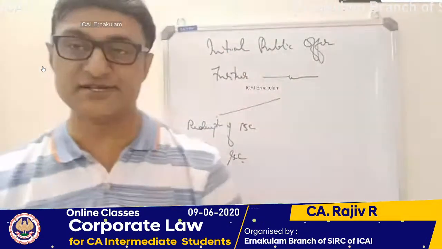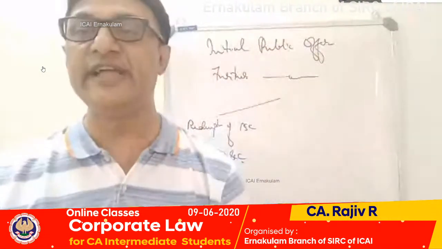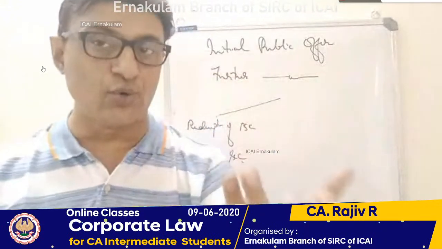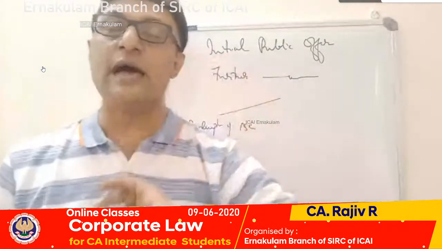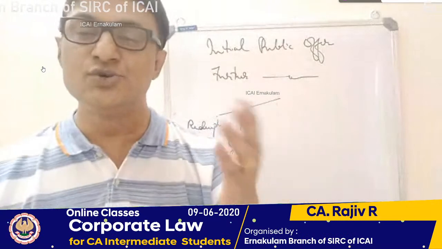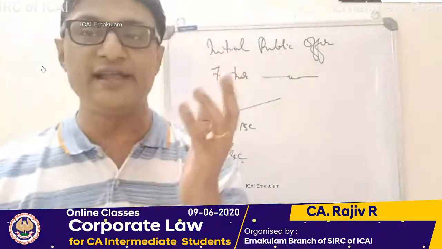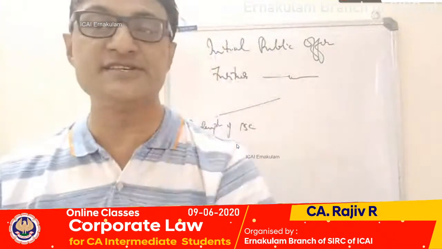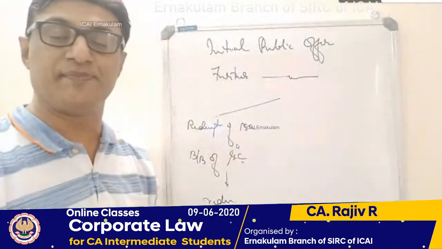There are different types of long-term liabilities. For example, I can take a bank loan for 7 years, a housing loan for 15 years. Like that, for a company, the longest term loan, strictly speaking, you can't use the word loan or liability there, is the equity share capital. So the Companies Amendment Act of 2006 decided to bring in some kind of a respite to the irredeemability of equity share capital. They said we will make it indirectly redeemable. But then when the provision was brought in for equity shares, they said why not bring it for the other securities also. So buyback and redemption basically reduces your capital.